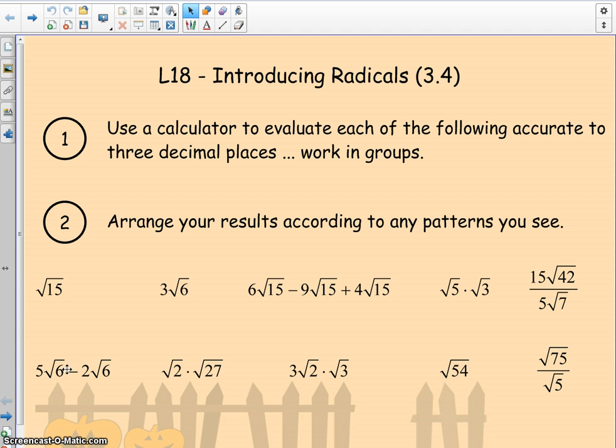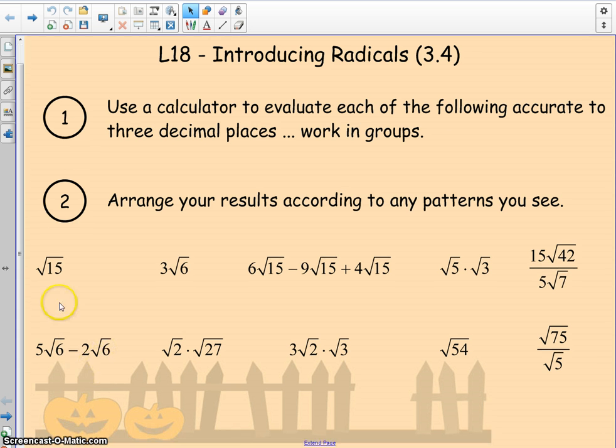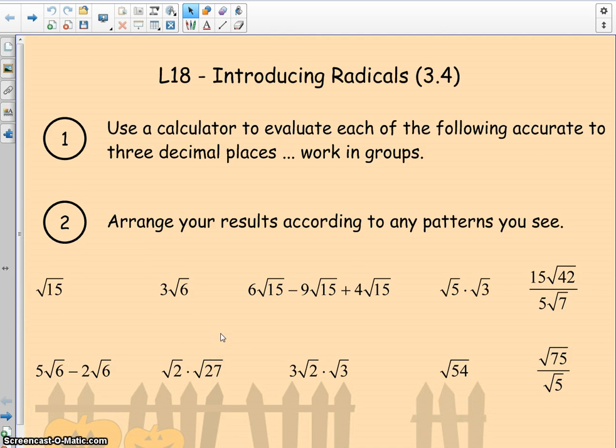So what I'm going to do first before we get too far into it is I have 10 different expressions involving roots or radicals down here, and I want you to use a calculator just to evaluate them. So once they're evaluated, I want you to group them together, and once you see them in groups, I want you to try and figure out any patterns that you might see that might let us come up with some rules that we might have for simplifying square roots. So again, evaluate all of these 10 using a calculator and split them up into groups, and then see what kind of patterns you might see.